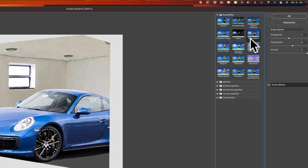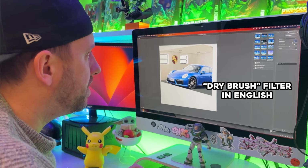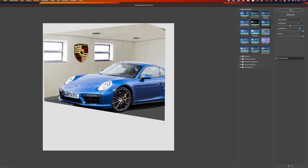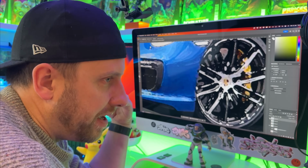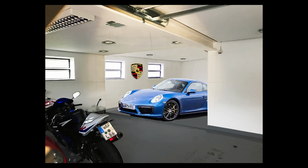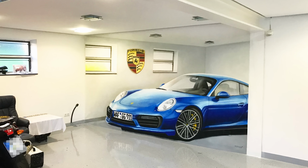This is a German filter. I don't know how it is called in English, probably rough painting. And we say in grade 5. Suddenly, when you see this wheel, for example, if you send this to the customer, suddenly your artwork will be more detailed than what the customer ever had in his hands.